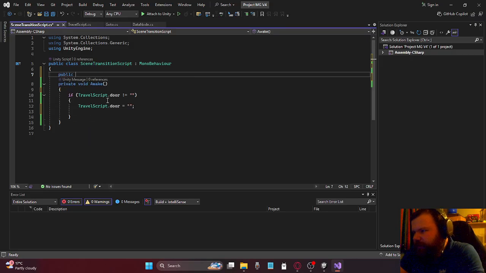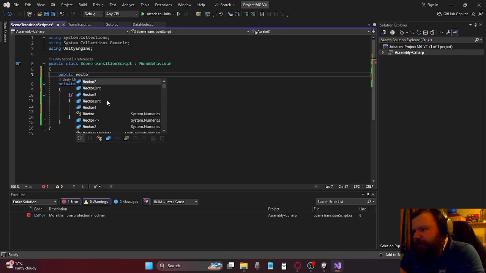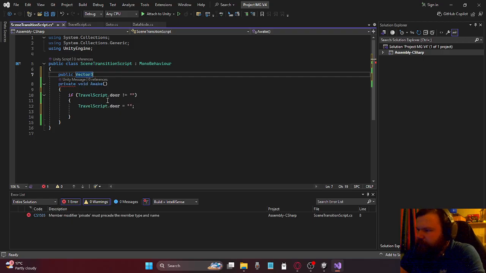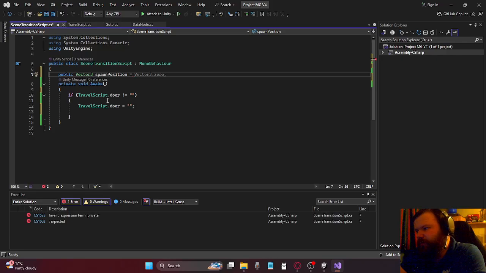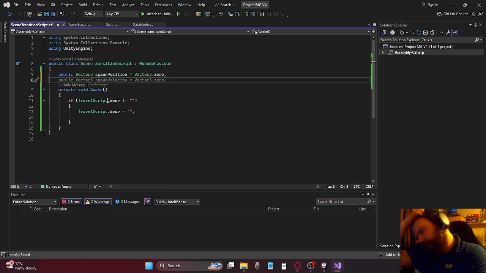So public Vector3, this will be called spawnPosition, is set equal to, for now, Vector3.zero, because we need to be able to set a spawn position.